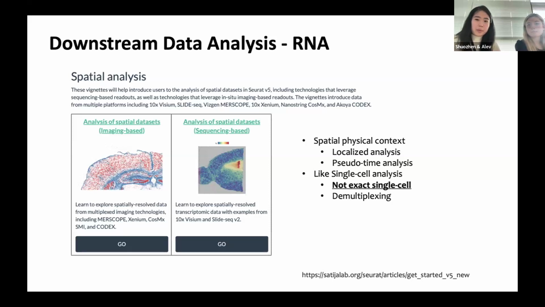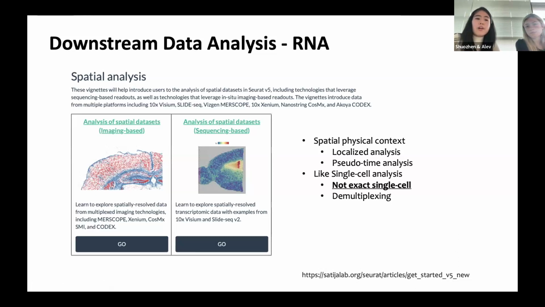But there's something I want to note. So within our spatial data, there's a physical context in the data. So that allows us the potential to do localized analysis. For example, if you're specifically interested in a certain region with pathological or histological annotation, you already know the functional area about your tissue, about a certain structure, you can look into that. You can select certain data, just like you're selecting a certain cell type from your single cell data and do subgroup analysis.